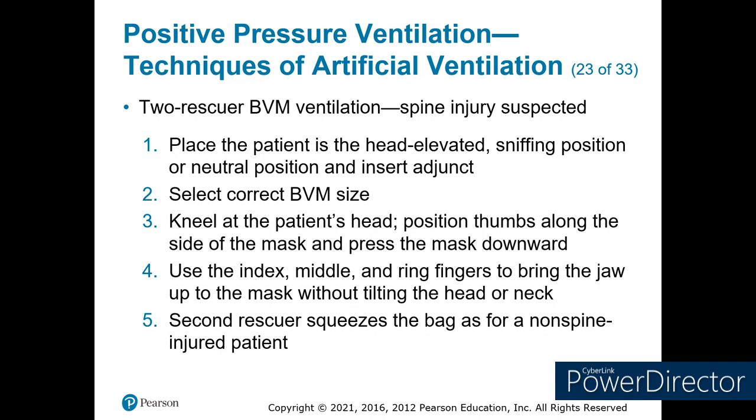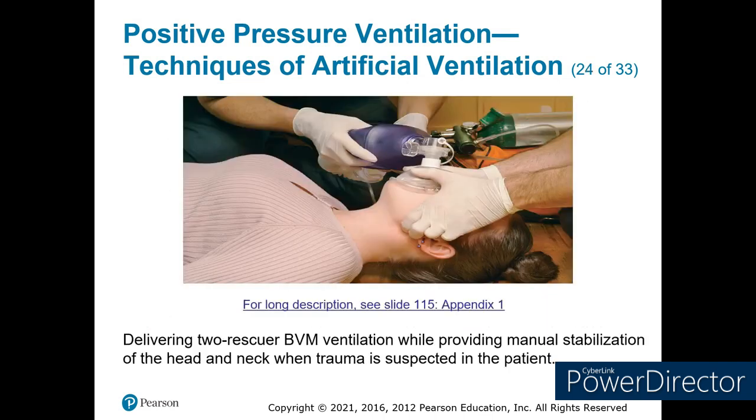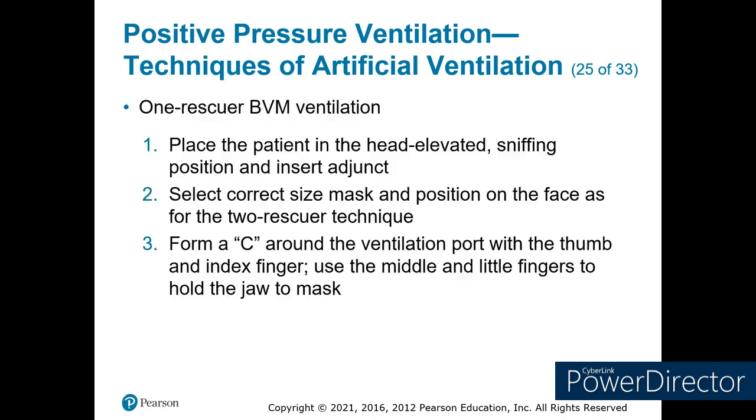I like to just put a knee on either side of the head of the patient. Use my fingers or my knees to stabilize the head and my hands to lift the jaw into my mask without changing the angle of the neck. Kind of an example here, there you see the fingers behind the jaw pulling the jaw up into the mask, and that gives you a good seal without moving the head around.